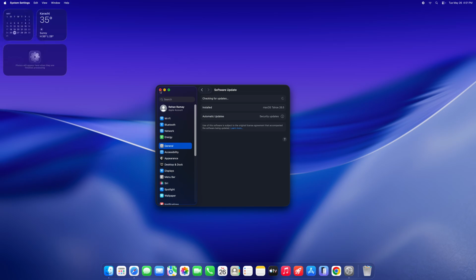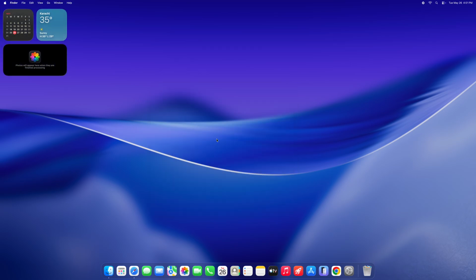If none of these fixes work and the message still says no hardware installed, the problem could be related to the internal Wi-Fi hardware itself. In that case, professional repair may be needed. And that's it. You now know how to fix the Wi-Fi no hardware installed issue on your MacBook.